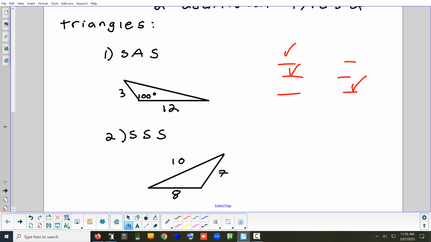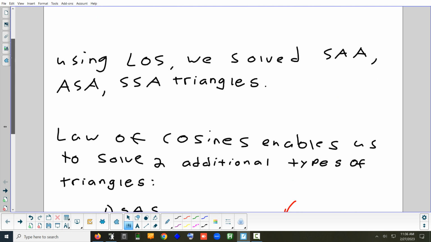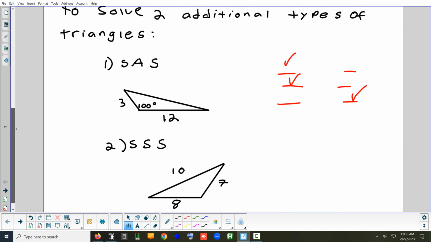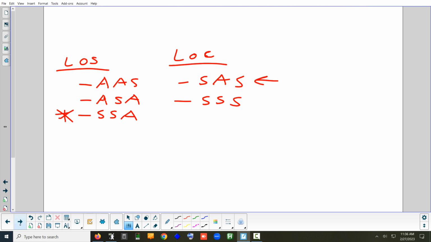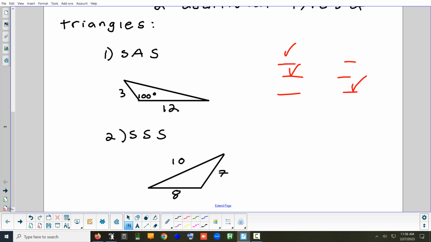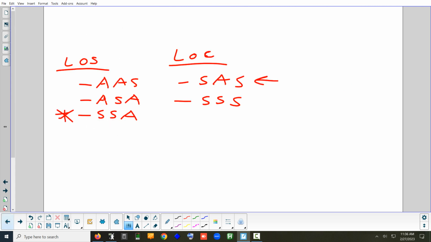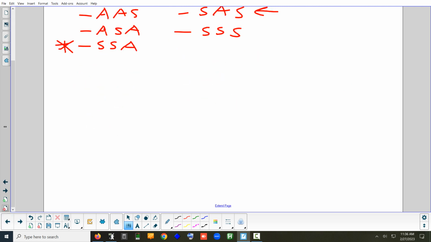Well, you can't use the Pythagorean theorem, but what you can do is adjust it a little bit and use it. So I'm going to show you the adjustment that we make to the Pythagorean theorem to use it in this kind of situation. And that adjustment turns it into what we call the law of cosines. Apparently I didn't write down the law of cosines, so I'm going to write down what that law is right now. That's an important part of this lesson.